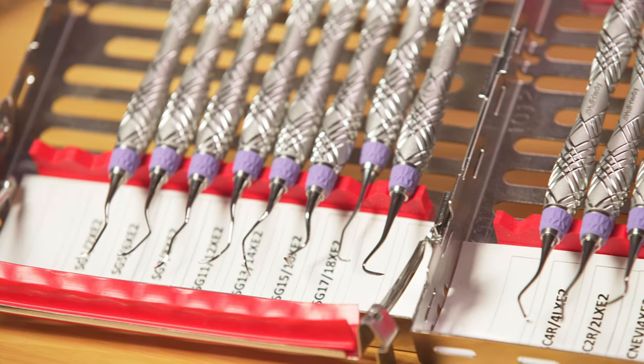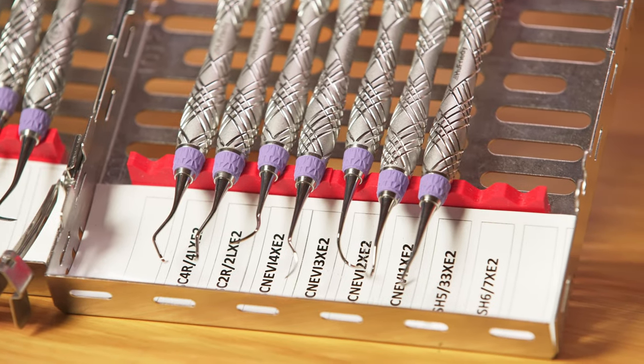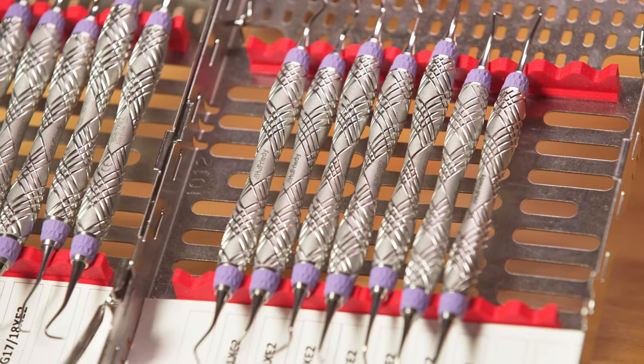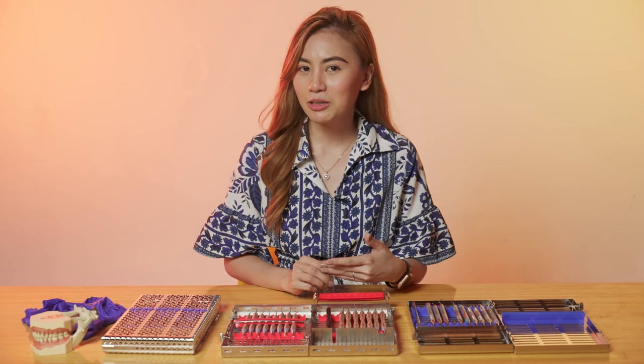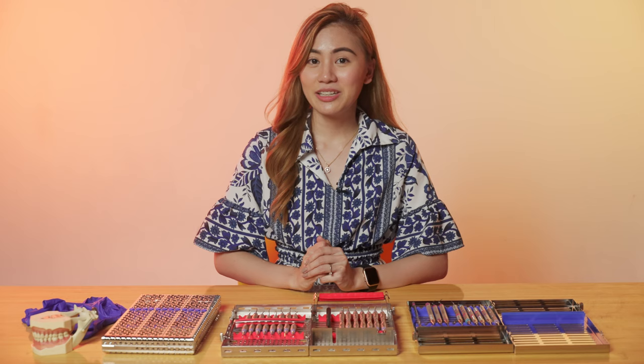With the tips naman, it still has the ever-edge tips which are 72% sharper than the leading competitor. It is actually even sharper than the old series that I have. Iba talaga yung ever-edge, you really feel na yung tip when you insert it subgingivally, matatanggal ng buo yung calcular deposit and tatalsik sa'yo. So why do I really love my Friedy scalers?